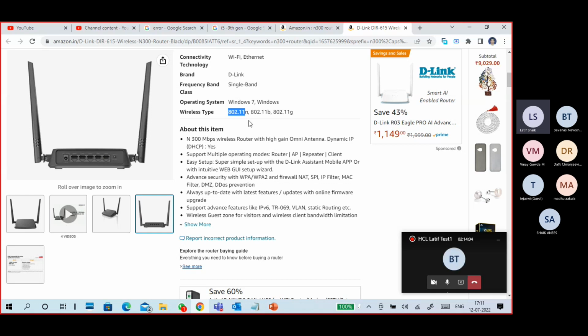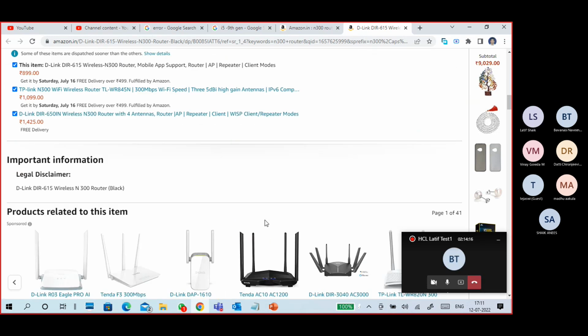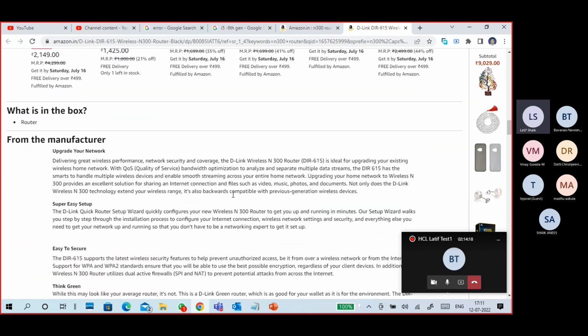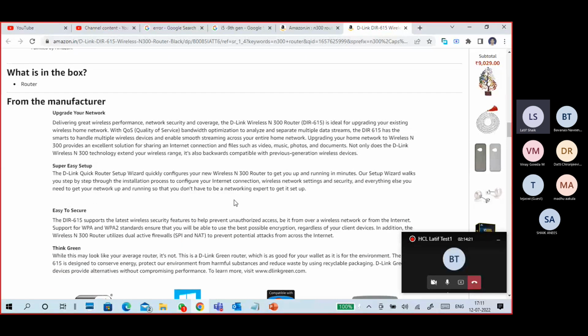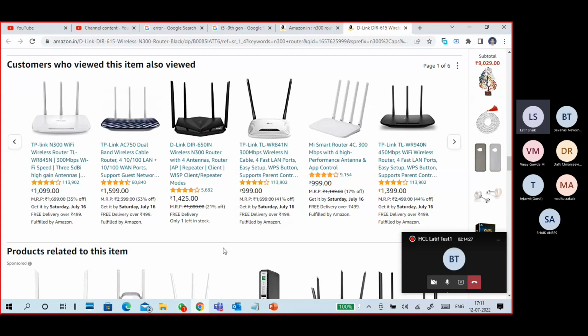Then there is the frequency, like clock speed. You have to go to the description to see how much data speed, like internet speed, it will support, whether it is 50 Mbps or 70 Mbps kind of stuff.